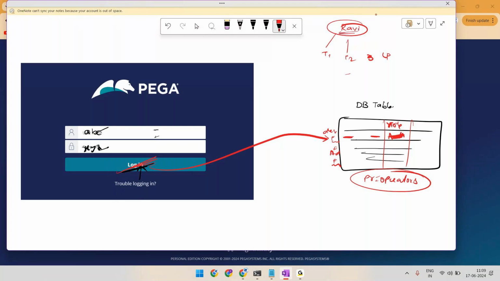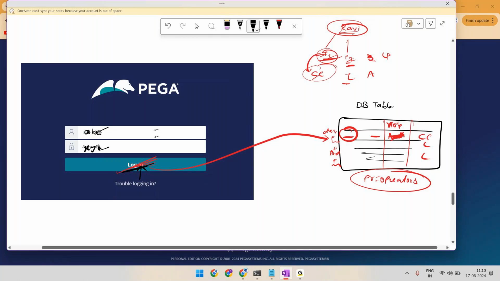Now Ravi is asking person 1 to develop a credit card application. Ravi is asking the second person to develop a loans application, maybe the third one, an accounts application. Meaning three operator IDs must be created. Every operator ID must be given author as the role, and the first person should be linked up with the credit card application, right? He's author for what? Credit card application. He's developer for what? Loans application. So every operator ID along with a role should have some application also linked up. This you have to know. So you have to understand that operator IDs will be maintained like this.